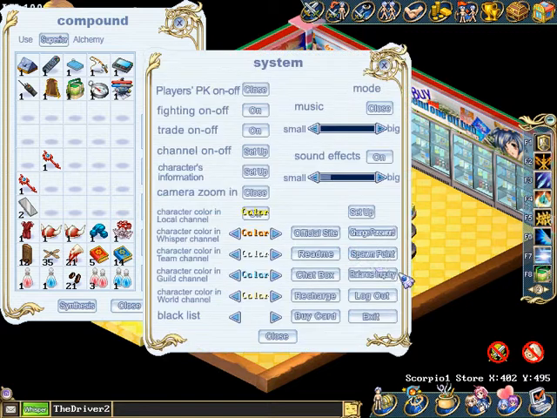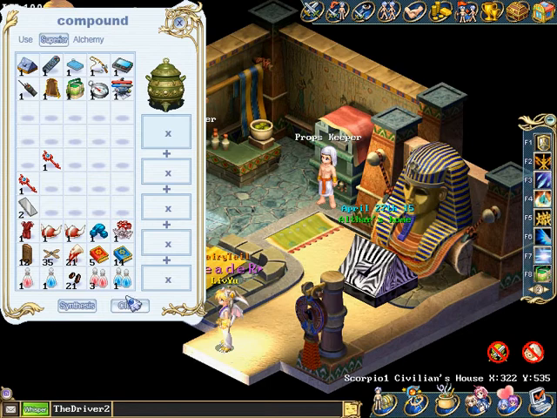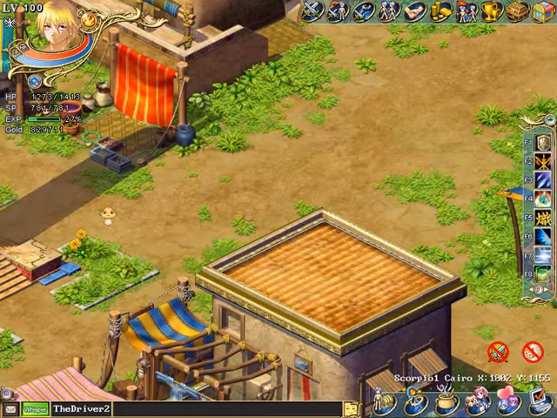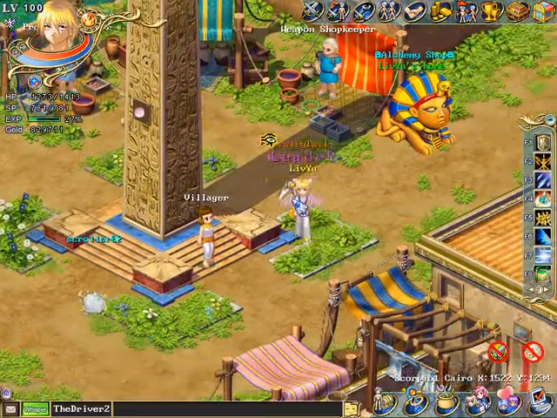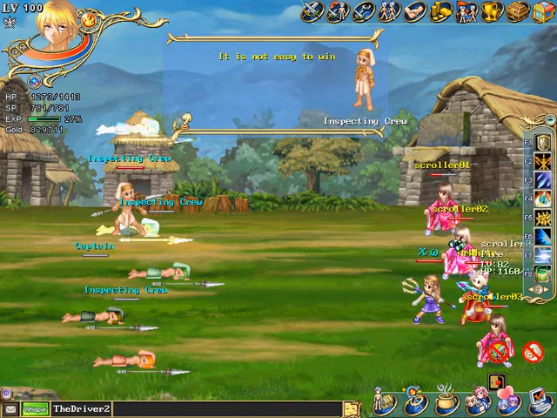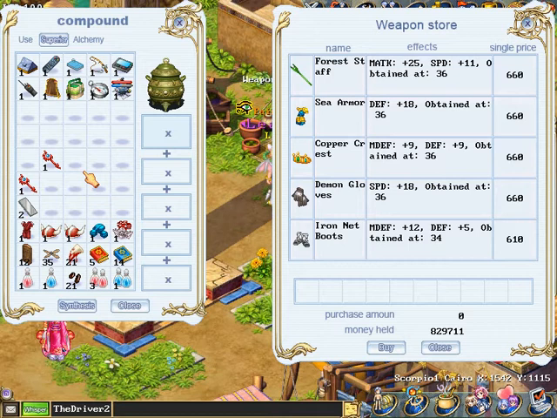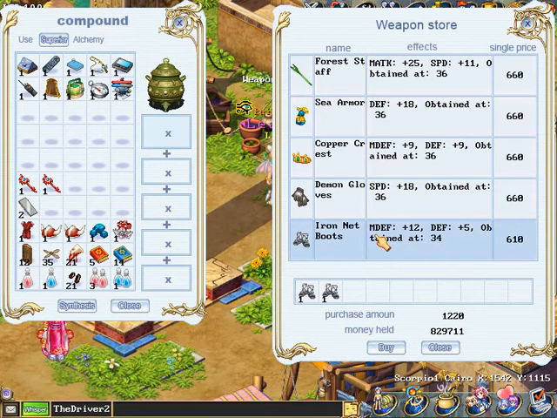Now, let's go to Egypt. Okay. Here? Oh, someone's fighting here. Oh, just some low level fight. Okay. Let's see. Now we are going to need some iron.